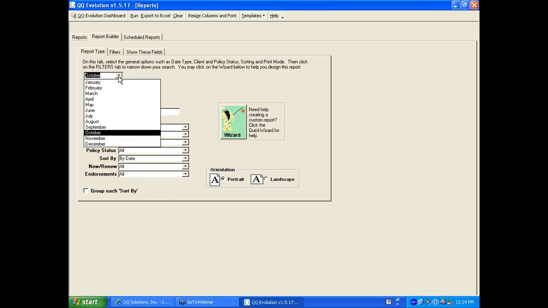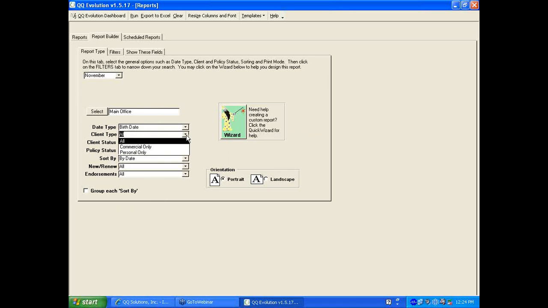So if I wanted to do, let's say, anyone who has a birthday in November, I just want to pull that. Client type will allow you to pull either only commercial lines accounts or only personal lines accounts, or a combination of both if you leave it at all. You can also choose to have only active clients pulled, or you can pull by inactive or prospects, or again, you can choose all.